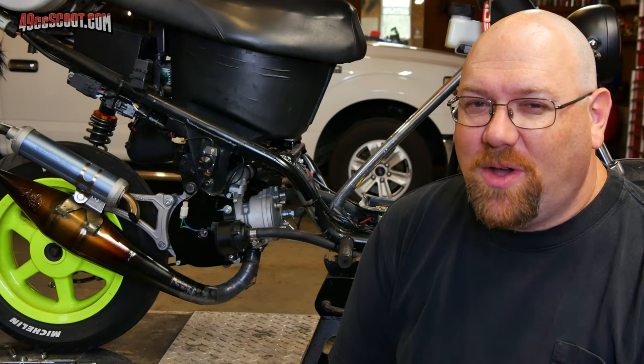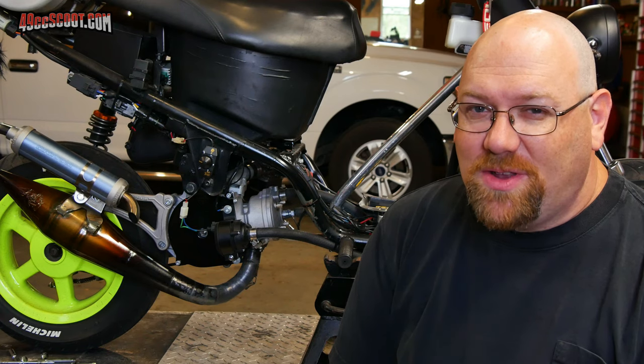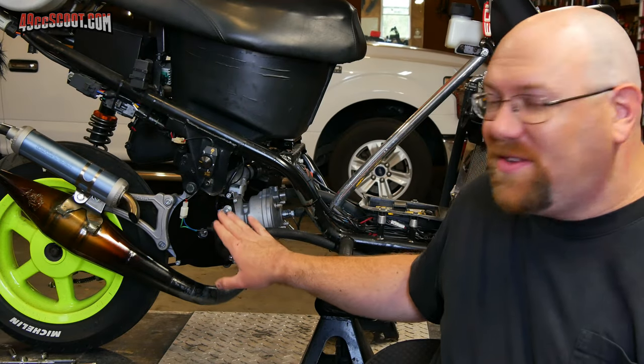Now I've got to get into some harder stuff, which will be trying to figure out how to mount the pump to the engine and how to have it driven by the engine. But before I do that, I've got to go ahead and drain the coolant and remove this electric pump setup.